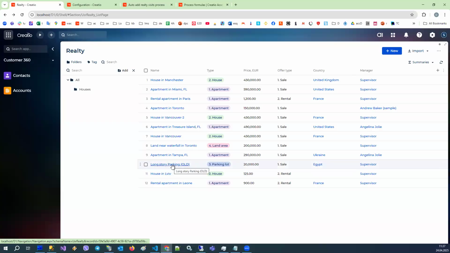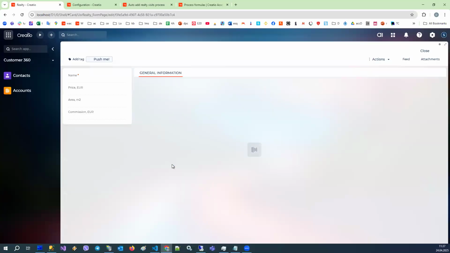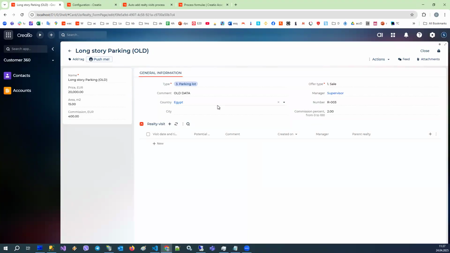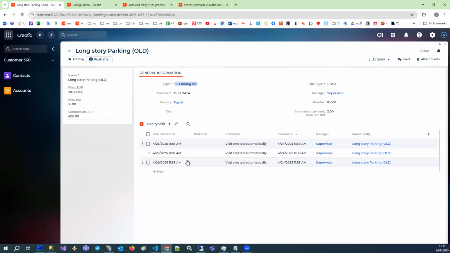So let's go again. And for updates, we do not check the type. So we do any change here, like area slightly increased. Save it. And now you see some automatic data refreshing was done here. Maybe not ideally, maybe not lightning fast, but it was done. And it works well with no code, no programming, and quite efficient. We can just simply spend little time to achieve this significant result.